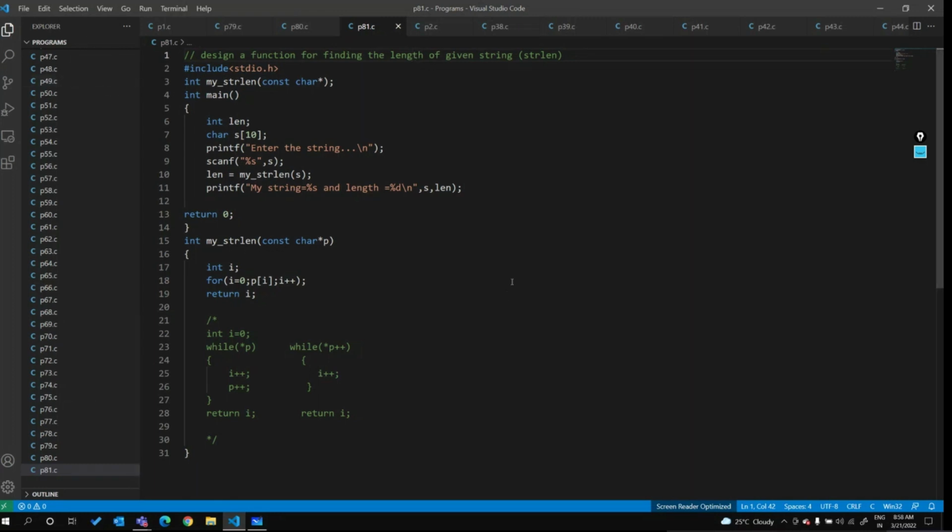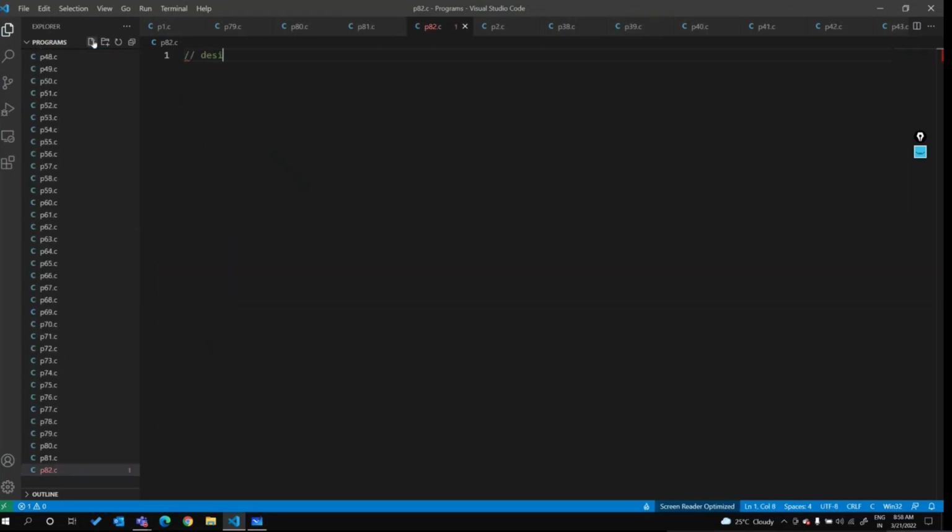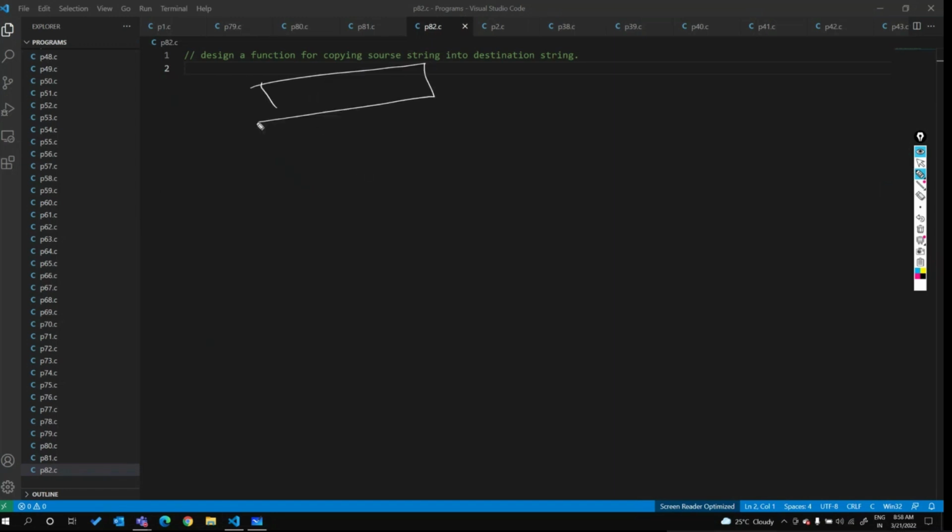So next we will see one more function, string copy. So design a function for copying a source string into a destination string. So we have two strings. One is the source string and one is the destination string, which is completely blank. In the source string you have the data A, B, C, D suppose.